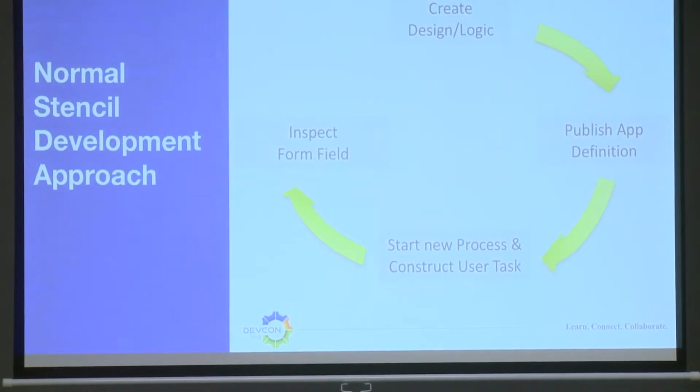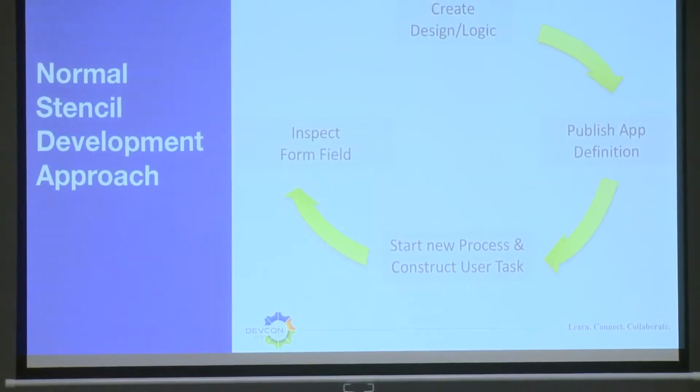And consider you're looking at a user task, and what you see is, yeah, nothing. Some problem. You have some problem with your form fields. Looking into the developer console, you see maybe, for instance, a lot of JavaScript bugs. Okay, damn. We need to go back to our stencil editor and fix the bug. So we fix the bug.